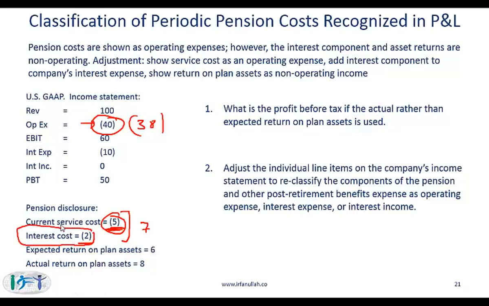the interest cost. Then what happens to the interest expense? The interest expense will then go from 10 to 12. Does this make sense? It does. And what does this change? If you are looking at EBIT, if you are looking at operating profit margins, it makes sense to do this adjustment.